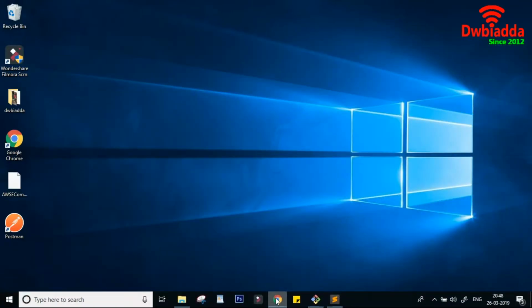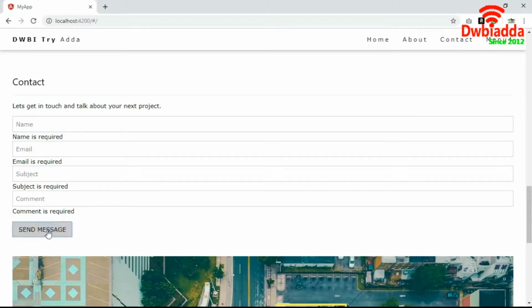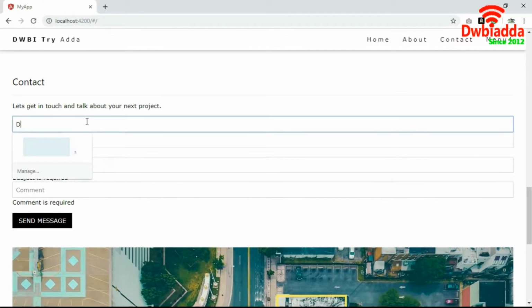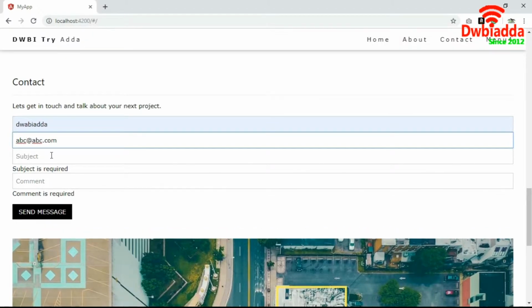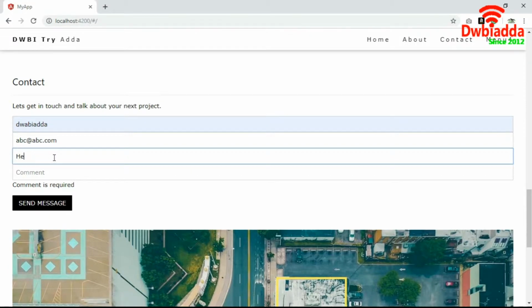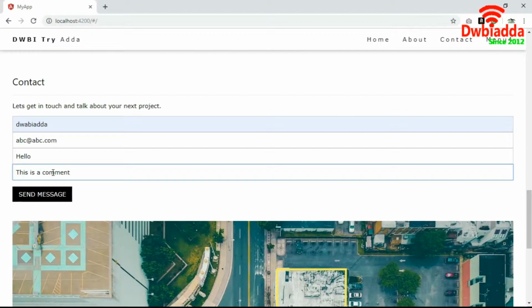If I go to this browser and press send message, all the required messages are displaying. So if I enter the name, and then email, subject, comment, and now press send message, there will be no error message displayed.